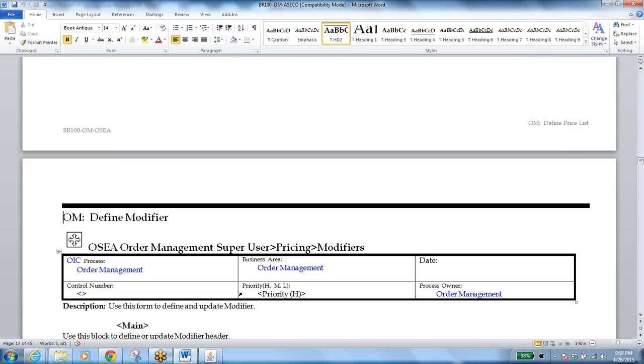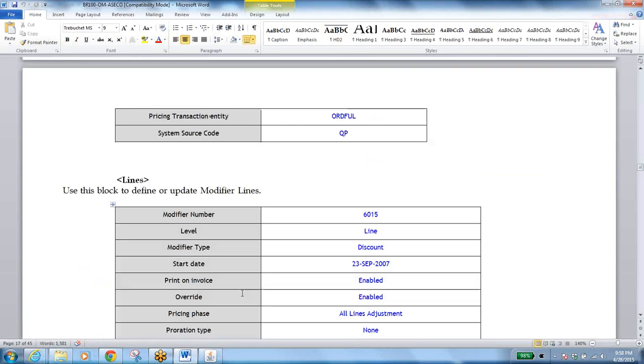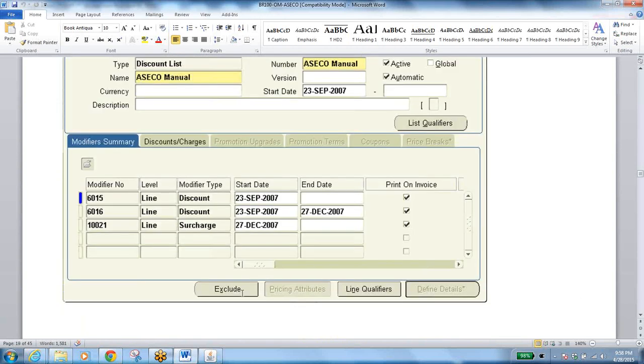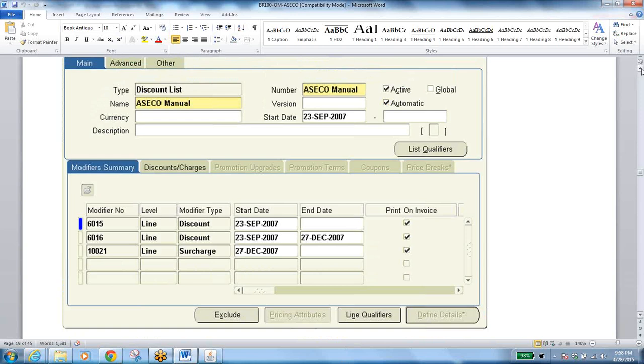Then modifiers. I told you, a modifier enables you to modify the price of the sales order line. So what kind of modifier is it? It's a kind of discount, or a kind of surcharge. Surcharge will increase the price, discount will decrease the price.